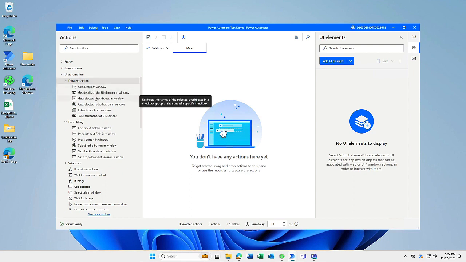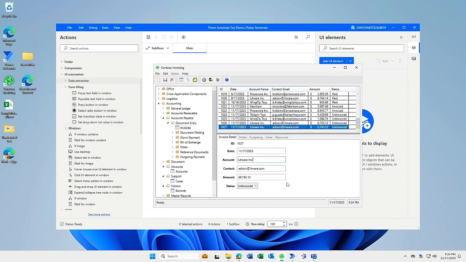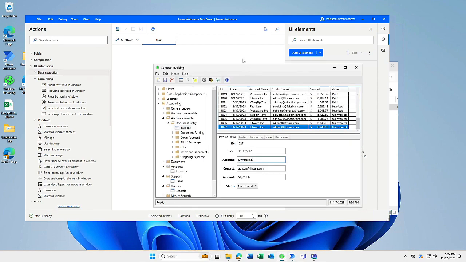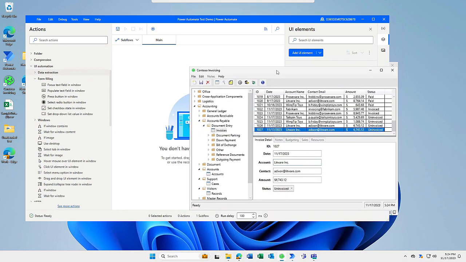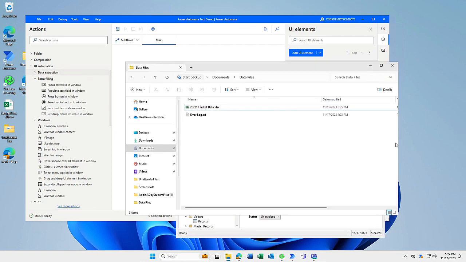So if we have a table or some kind of array that's being shown in our application, we can extract those values. So let's pretend that we're automating this legacy desktop application, something that might be a common use case for RPA, one of those applications that doesn't have an API or doesn't have a very accessible API, that we can only automate from the front end.